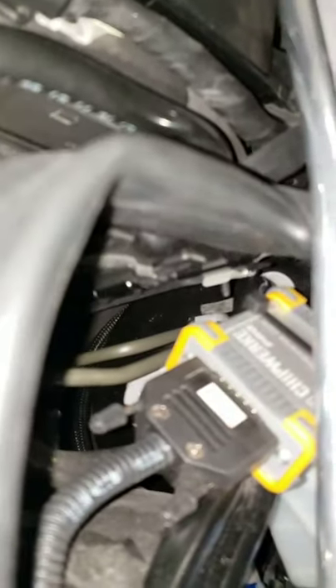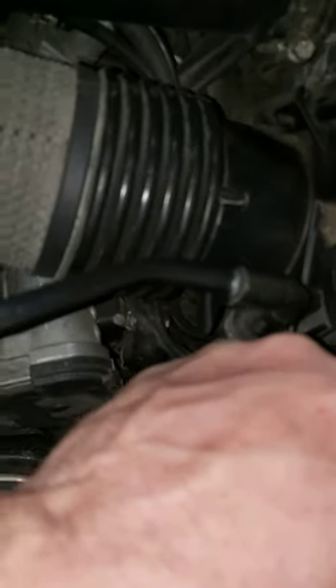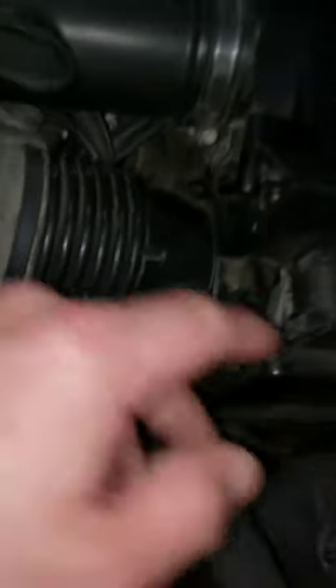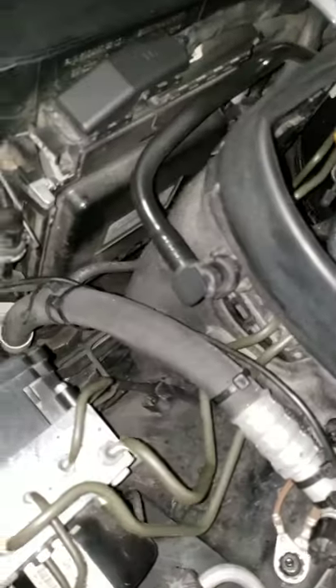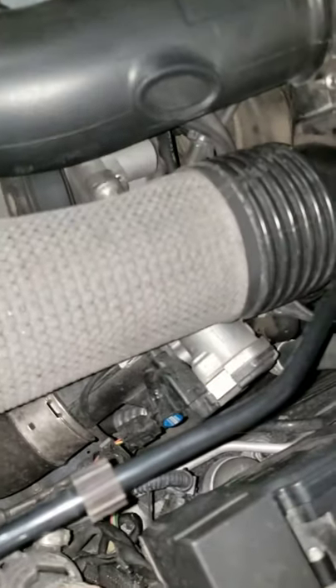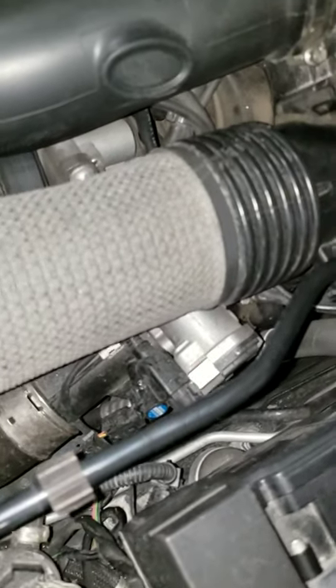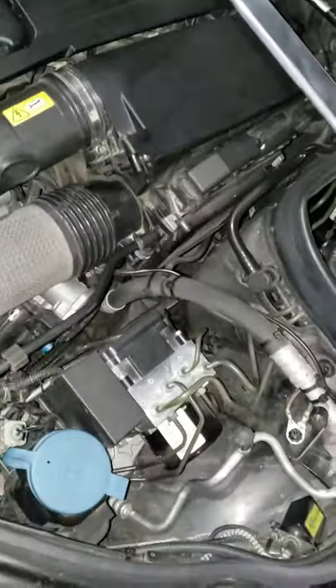Right underneath there is my chip from Chipwork from Germany. Simple setup: here's your housing, here's my intake, my MAP sensor, and I have an intake manifold sensor down underneath. You simply disconnect the stock connector, connect your housing into the sensors, then connect the engine connector to the housing. It's quite literally that simple — that's it.